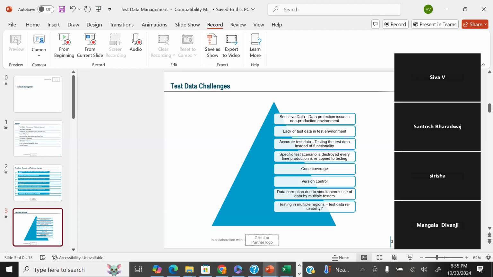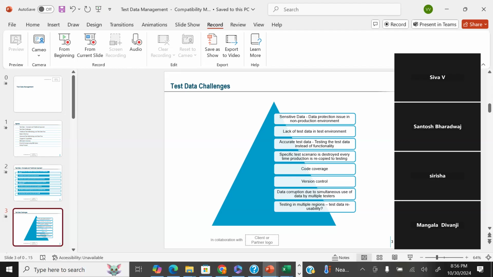For example, to renew a policy, you need policies. 10 members renewed the 10 policies, and then if you want to renew, you need another new policy which is ready for renewal. Those are all data corruption things. That's why we need a sufficient volume of data. Instead of 10, for 10 test cases, let's have 20 records or 20 users of data, 20 combinations of conditions of data. We need to maintain that to avoid the data corruption issues.